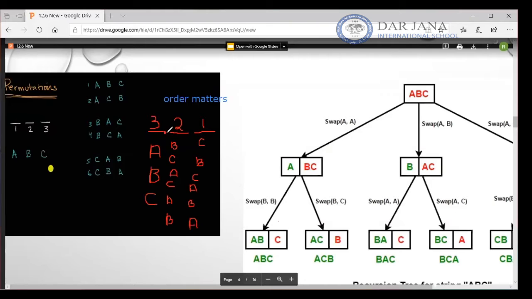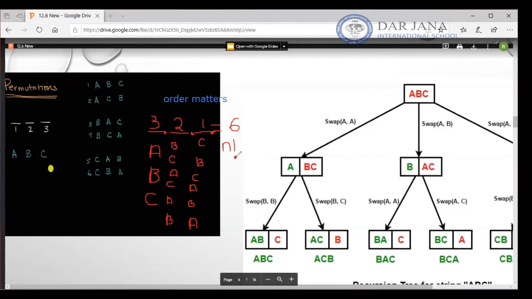Now look at these numbers. 3 times 2 times 1, which is equal to what? If you still remember, let's connect things together. This is factorial. This is 3 factorial. When I multiply a number by all the numbers before it, you're going to have 6. And from where I got this number, it's n factorial.